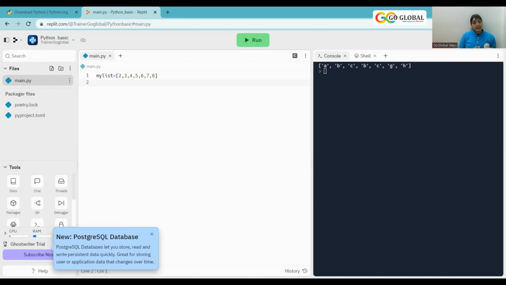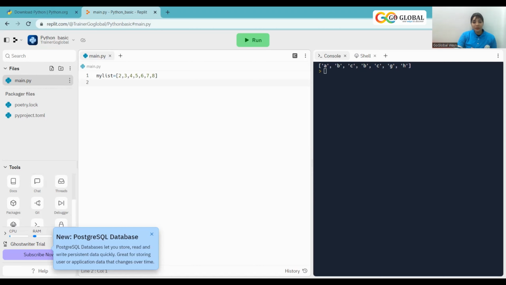I can print before append the numbers, and whatever number I want to add, I can add it. And print after append the numbers as well. So let's see the example.